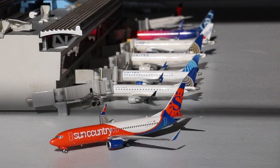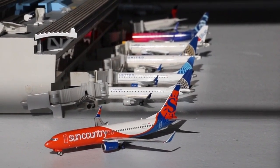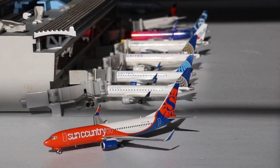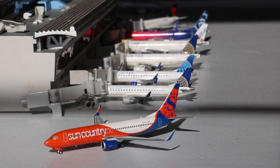And here we go with the other side of the Concourse E lineup, looking very, very nice over here, as you can tell. We do have that Sun Country 737-800 in the Tide Pod livery hanging out before its next flight out to Las Vegas. We will start with that United Express CRJ-175, sorry about the camera, in the older paint scheme. Now, the mainline does park at the end, but as I'm sure you guys can tell, it fits kind of weirdly in this really small 5-gate sector. But yeah, the mainline typically parks down towards the end, as the spotting vlog for Dallas will be coming out very shortly, the first one, and we'll get a better glimpse of that. But you know, we're doing the best that we can. I may try to flip it around, we'll see.